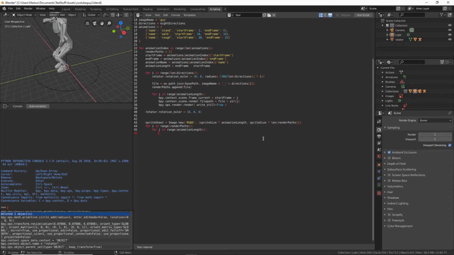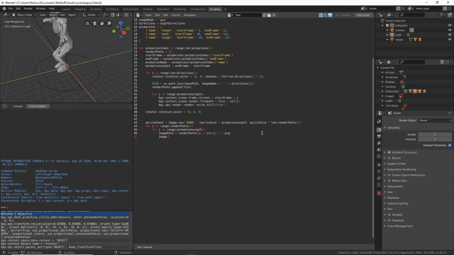So for each frame now, let's find it in our file system, which is image path render paths at I plus string the J, cast it to string, and then let's get a file ending. So .png.